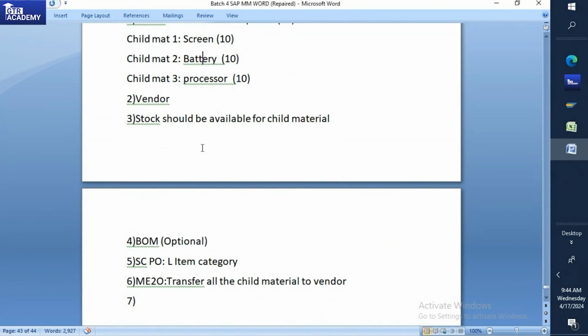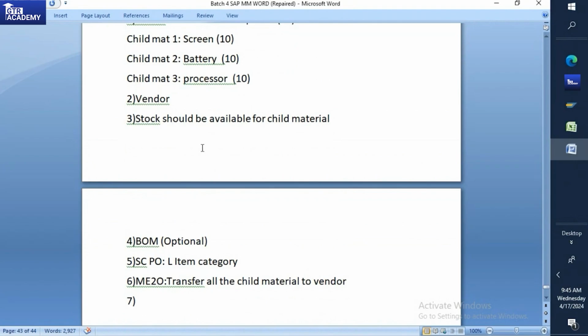Under the MIGO transaction, we have the options: transfer posting, goods issue, subsequent adjustment, and everything, right? Yes. So what can we perform? Again, one more subcontracting PO copy we can't send to the vendor.